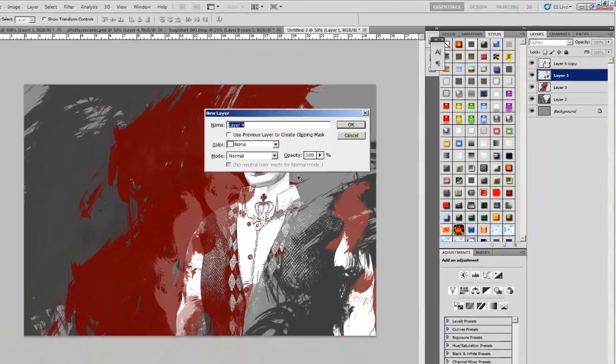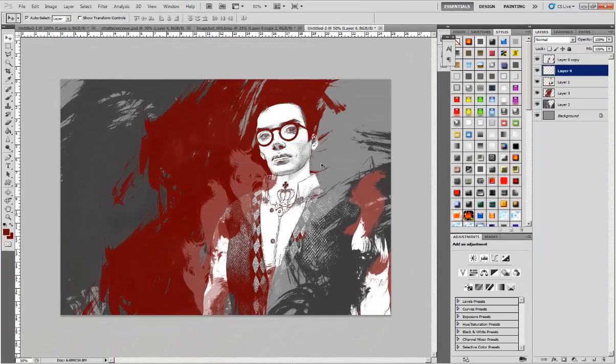Alright, and then finally I just blended the actual image there to give me this different sort of look.